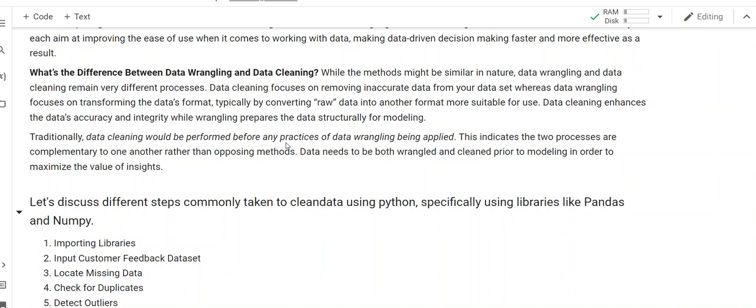Data cleaning focuses on the accuracy and the integrity, and data wrangling more focuses on the structure of what we've got left. So if we do the cleaning first, once it's all clean, then we go wrangle it and deal with the structure.